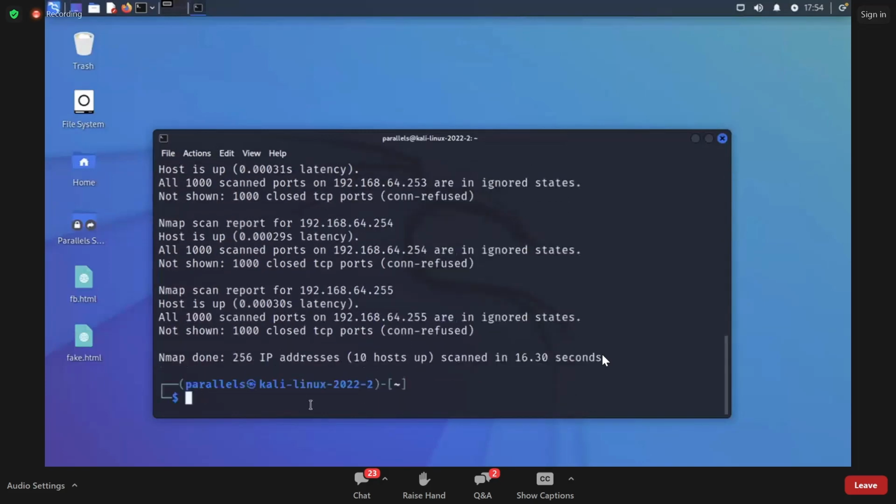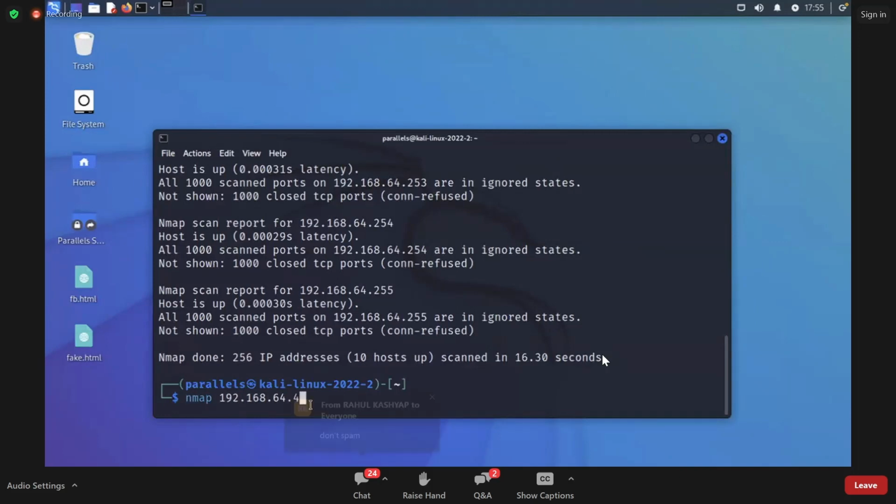To get some information, we can use the nmap command again, the network mapper, and just give the IP address 192.168.64.4. I am going to gather this machine's details. I am not focusing on any other machine in the network, even though so many machines are connected.